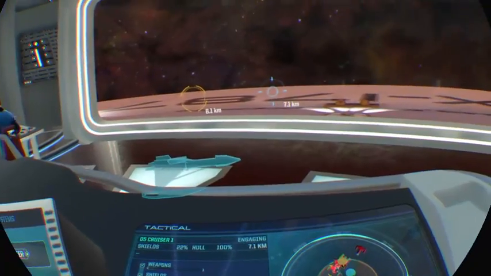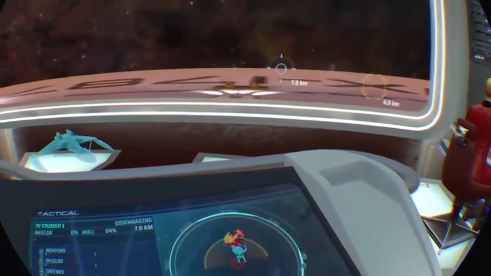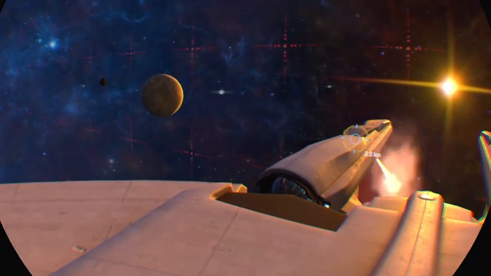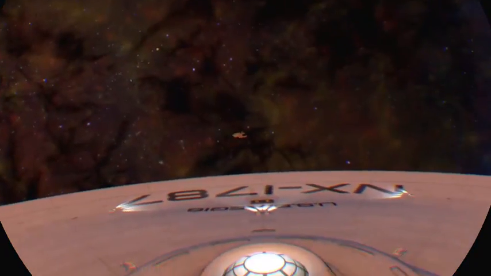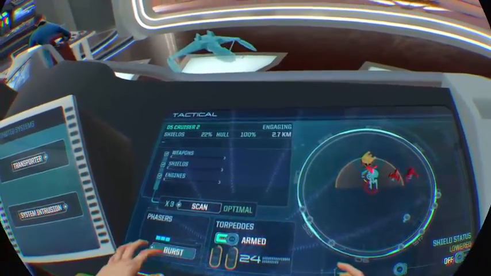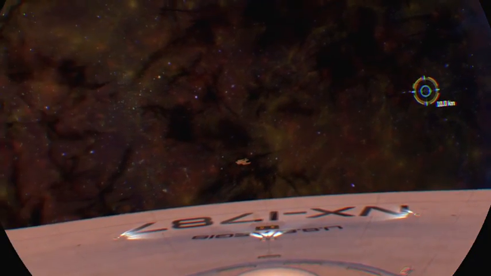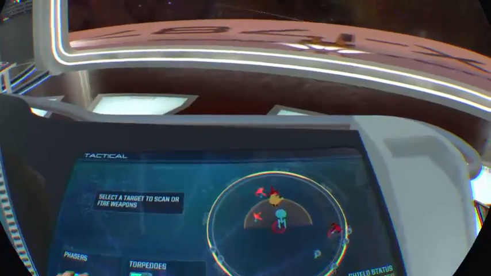Kobayashi Maru is at 50% hull integrity. Warp core is fully operational. Warning. Cloaked vessel detected. Hostile decloaking. Hostile contacts detected. Kobayashi Maru, 25% hull integrity. Hostile vessel inbound.